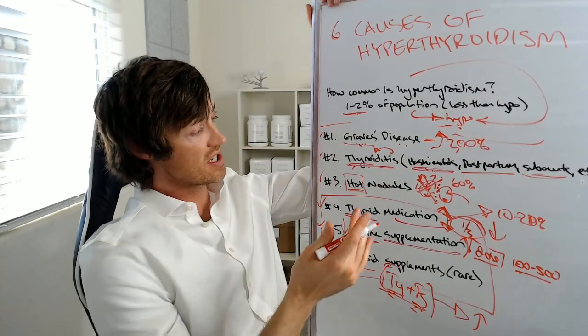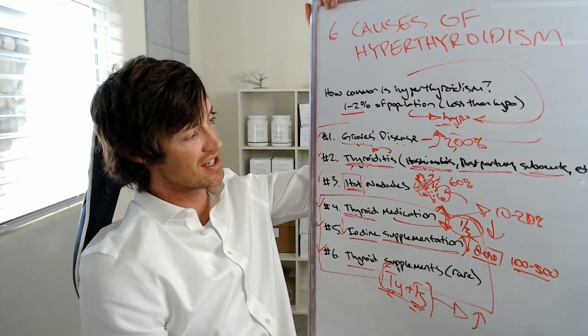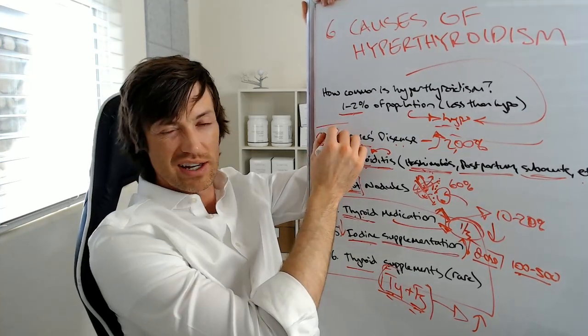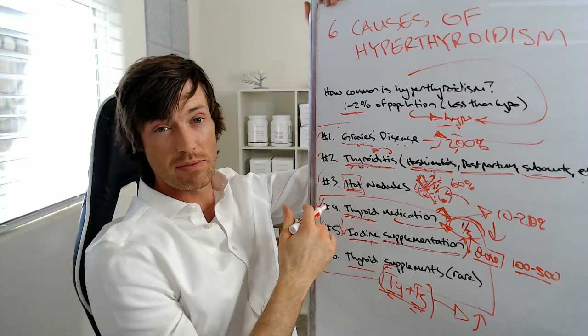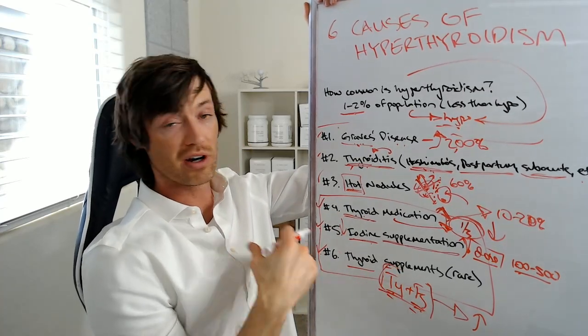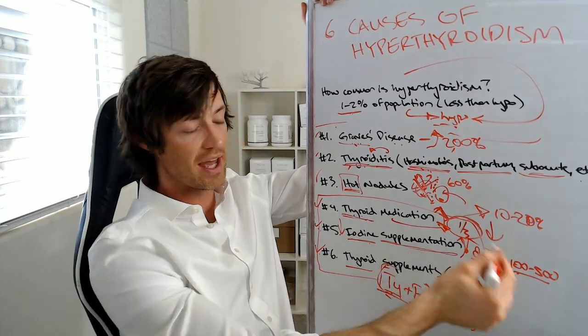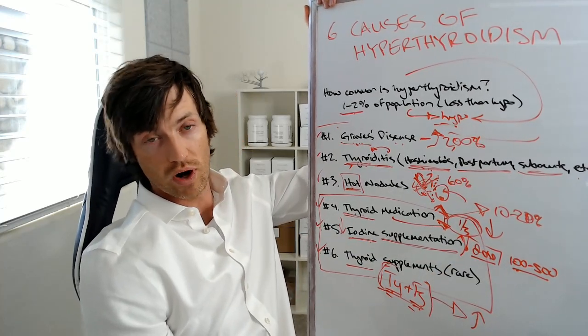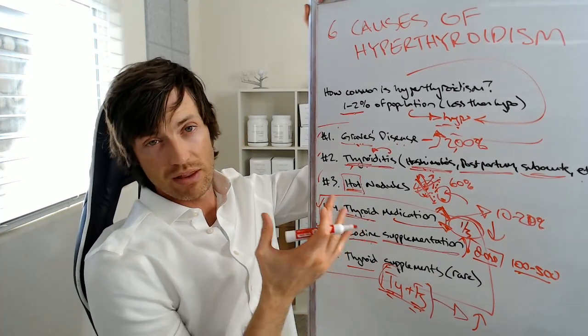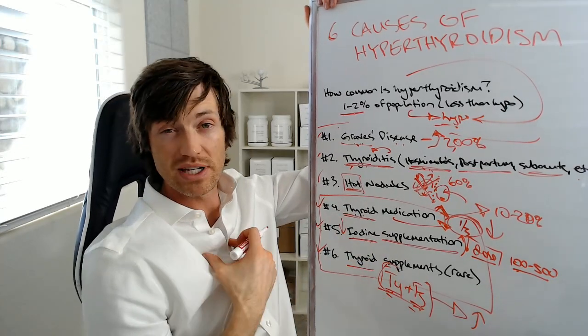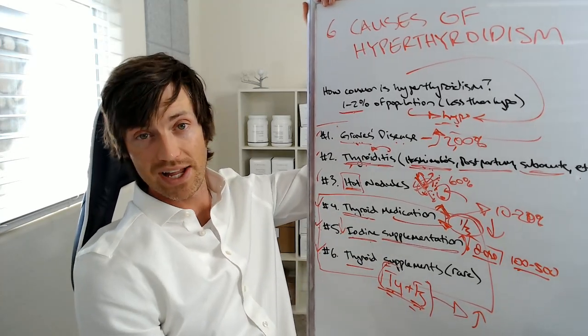So in my opinion, these are the six most common causes of hyperthyroidism that exist out there right now. The top three really never get missed. The bottom three sometimes occur in otherwise healthy and normal people, but are completely reversible and often temporary with the exception of number five, which can potentially turn into Graves' disease or Hashimoto's. Now, if you have any questions about this, or any of these causes, please let me know, leave a comment below. I will do my best to answer those questions.